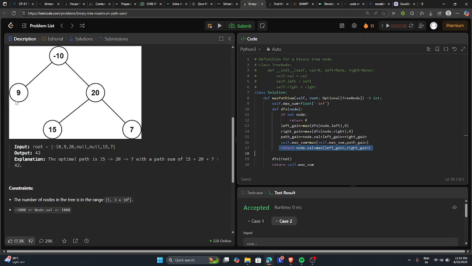We take the max and add the node value to choose which path we need. For example, in the subtree of minus 10, 9 and 20, we check the max of left gain and right gain. Left gain is 9, right gain is 20, so we go to the 20 and return. Then we add the value of node 20 plus 15 plus 7. I hope I'm clear, and thank you so much, guys.